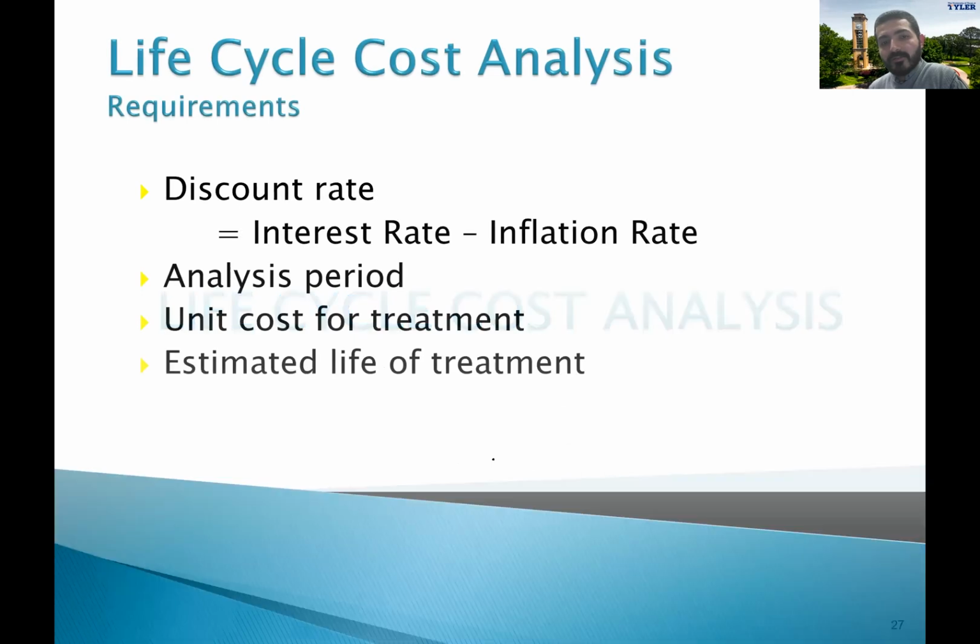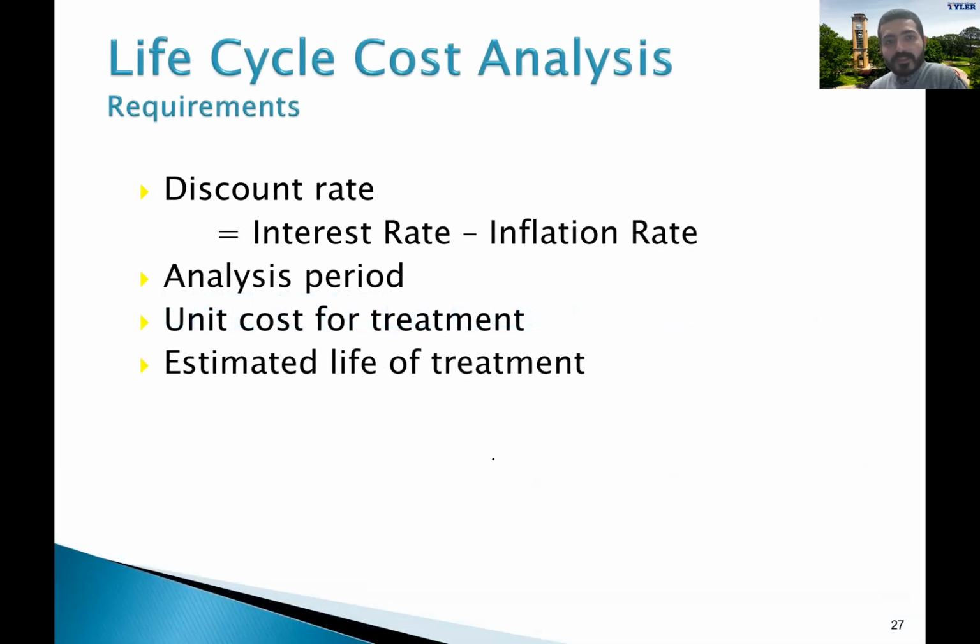So we've got to go through some sort of cost analysis in order to compare two or three alternatives. And it's not just the upfront cost. This is a life cycle cost analysis. We're looking into how much money you're going to put into this structure in the next 5 or 10 or 15 years.